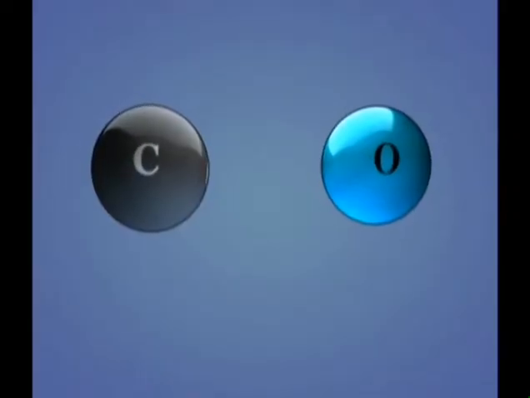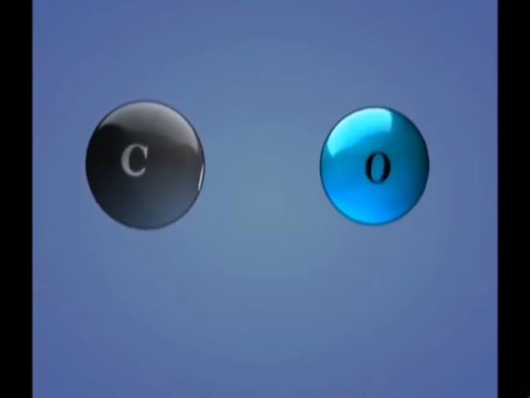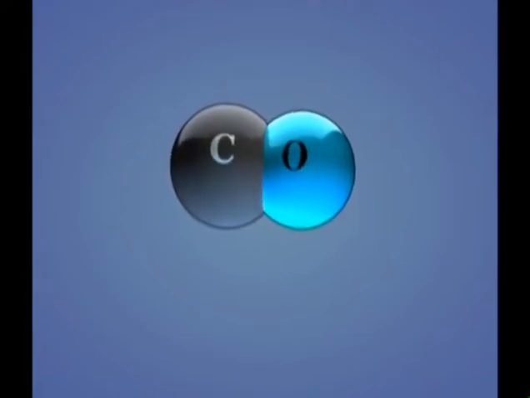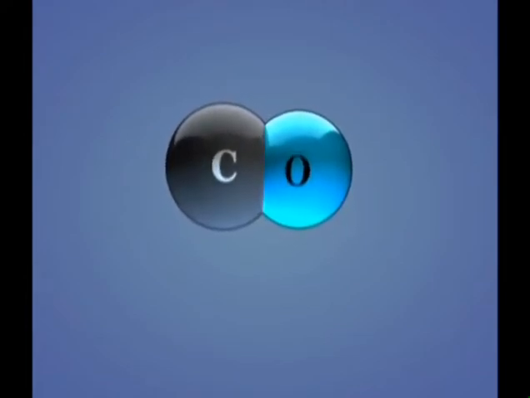A chemical compound is made up of two or more elements that are chemically combined or bonded together. The combining of atoms to form a new substance is called chemical bonding. The way atoms bond together is determined by certain characteristics of their chemical makeup. Let's take a look at some of these characteristics.